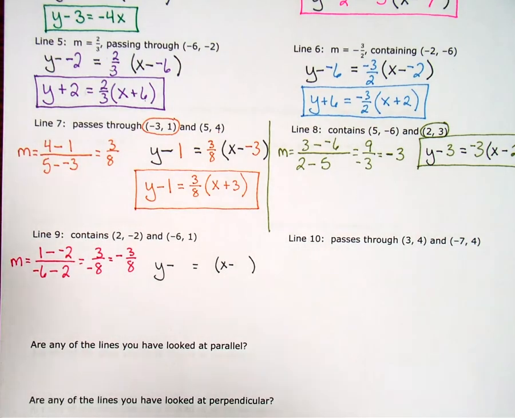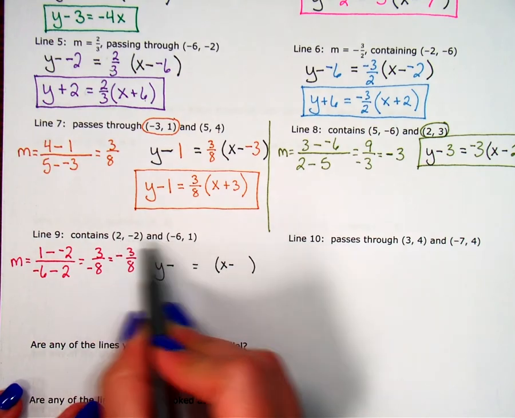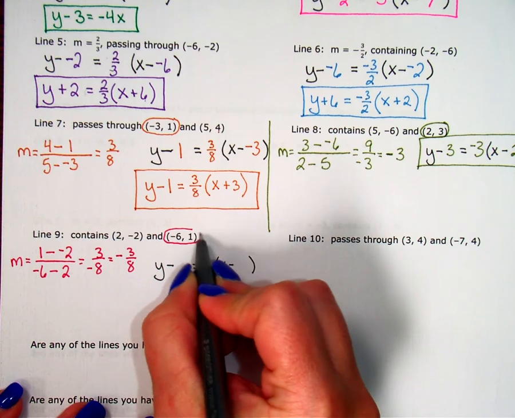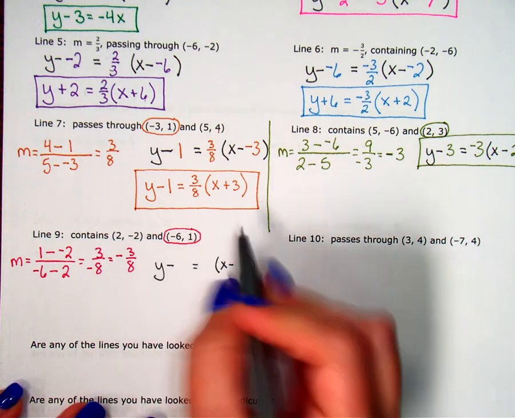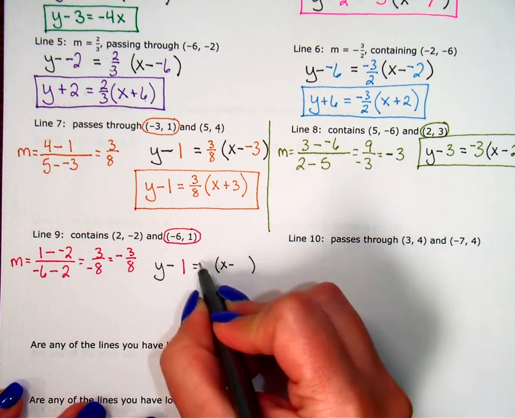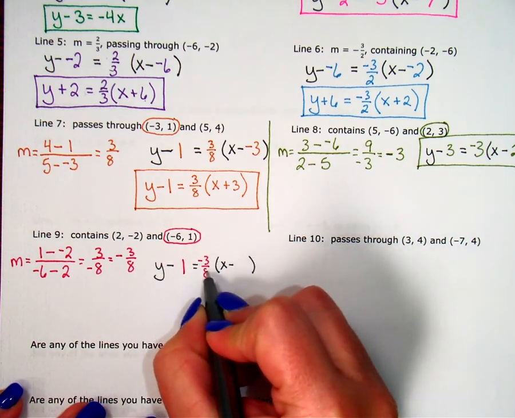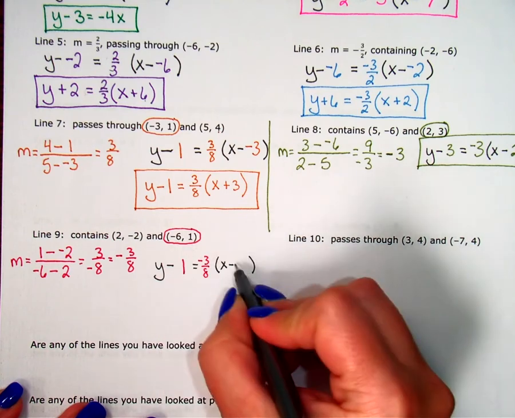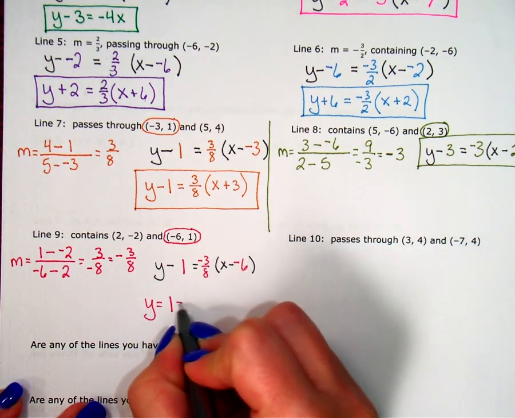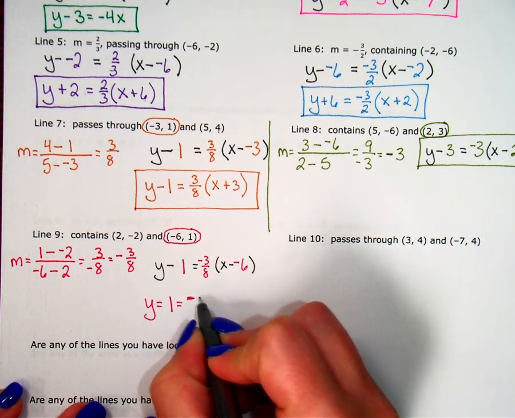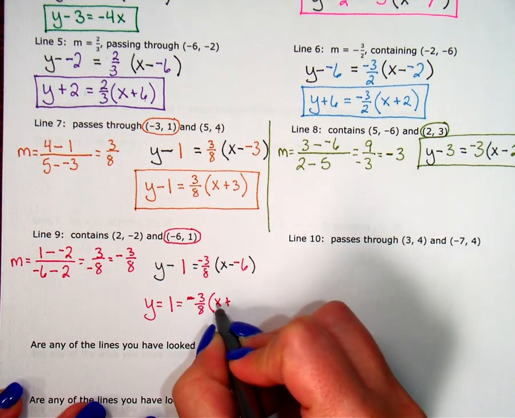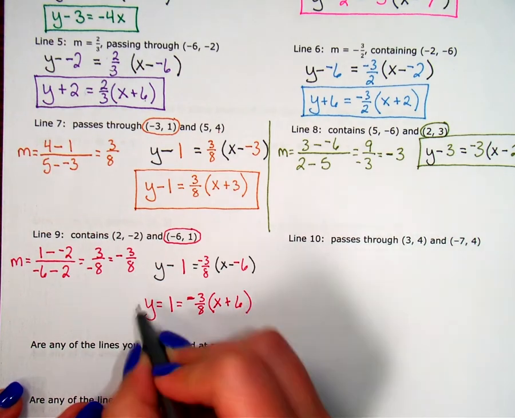If I look at my 2 points, they both have a negative, so it doesn't matter which one I pick. I'm going to go with this one so I don't get confused where the numbers went, since those are both 2's. My y value is a 1, so that goes by y. My slope is negative 3/8. And my x value is a -6, which means I do have a double negative, so I do have to rewrite this. Y minus 1 equals -3/8 times x plus 6. Okay?